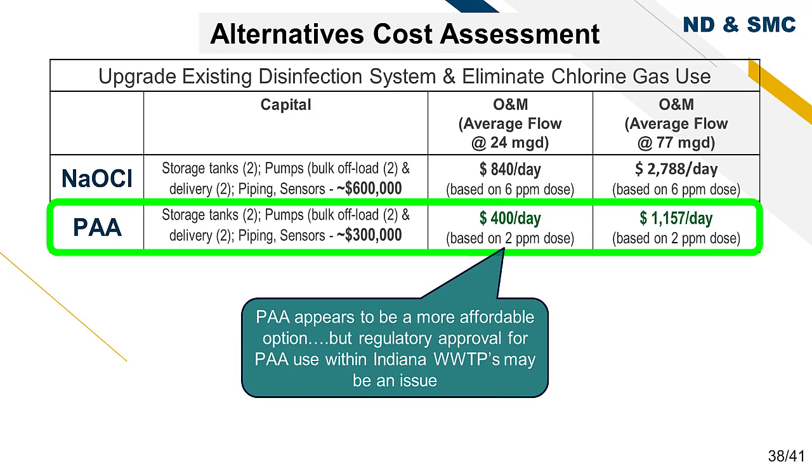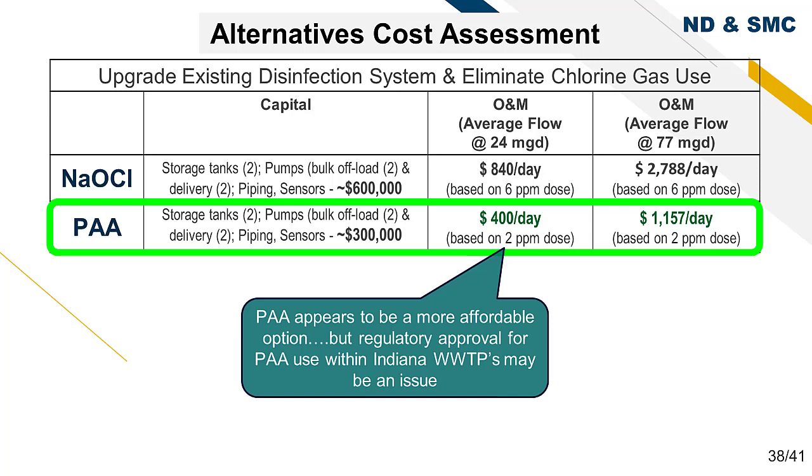First, comparing the costs associated with upgrading the existing disinfection system, we estimate that converting to a peracetic acid versus a sodium hypochlorite system would be about half the cost, both in upfront installation and daily operational costs. This is in large part due to the lower concentration of peracetic acid needed to disinfect the water, about 2 ppm of peracetic acid versus 6 to 8 ppm of sodium hypochlorite, which would therefore require smaller chemical pumps and piping and also a less frequent delivery of the chemical.